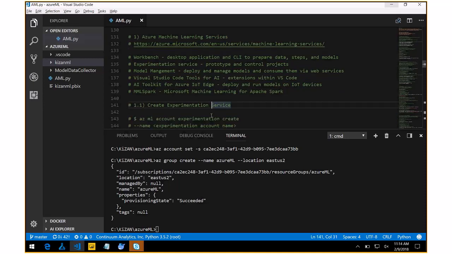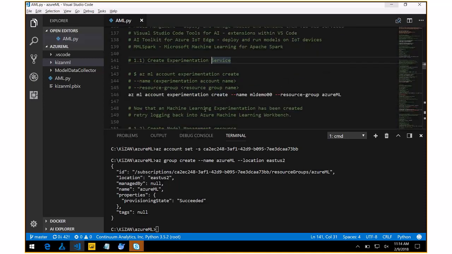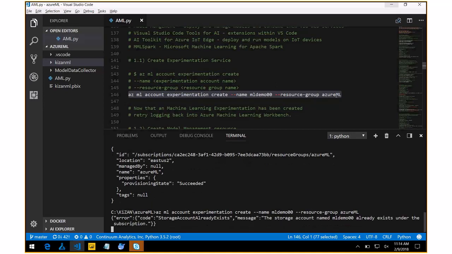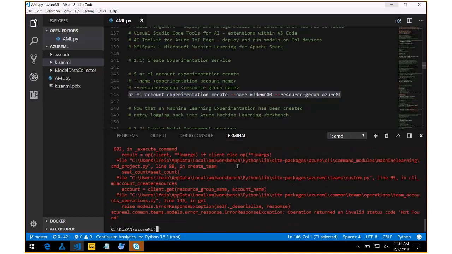Okay. So first, we need to create a new experimentation service. So in order to do that, we can run this command. And I've noted here that we're passing in the name of the experimentation account name and then the resource group of Azure ML. And I had a feeling that some errors may happen.